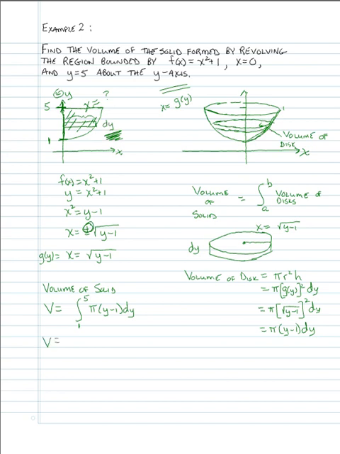Well, we ought to be able to do this pretty easily. We can bring out that pi. And then we can easily integrate y with respect to y. That's nothing more than 1/2 y squared. And minus integrating 1 with respect to y is nothing more than y. And we're evaluating that from 1 to 5. So let's see what we've got here. Pi. Oh my goodness. Let me go offline and calculate this. Okay. Certainly what we're going to have is 1/2 times 5 squared minus a 5. Putting in the 5's first, subtract 1/2 times 1 squared, or y is 1, minus a 1.